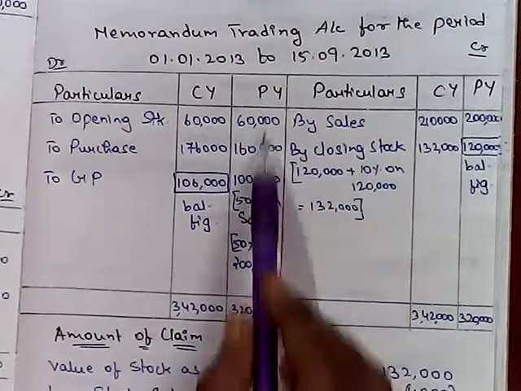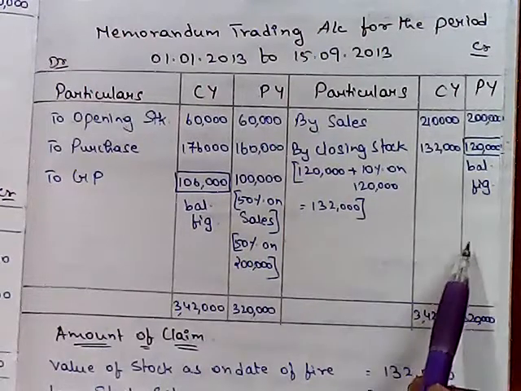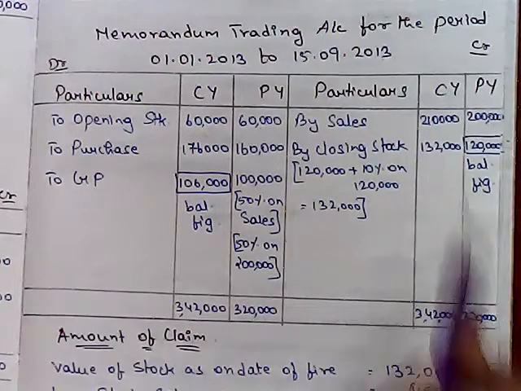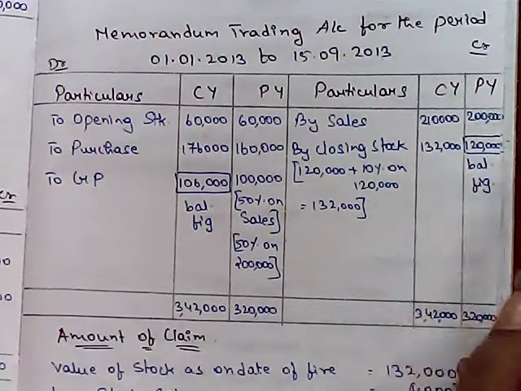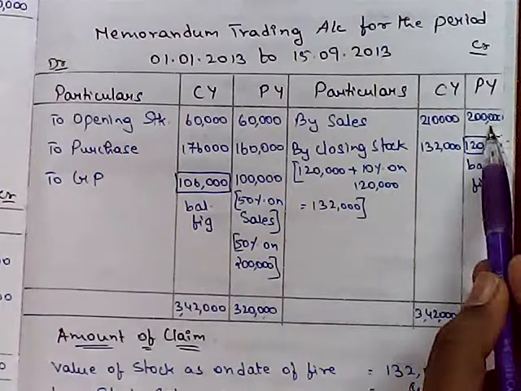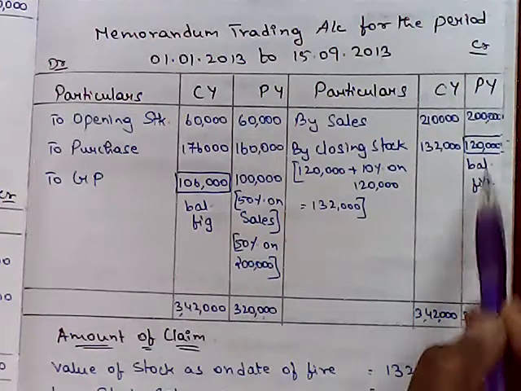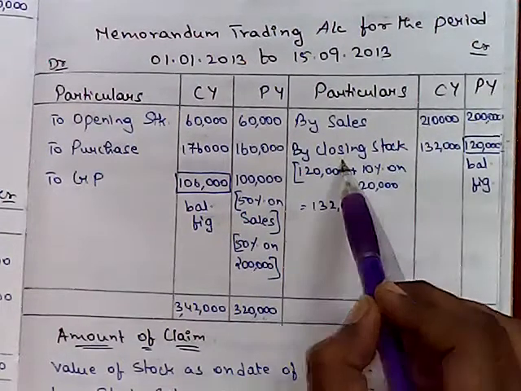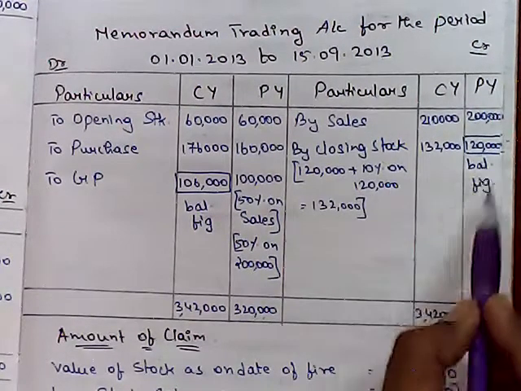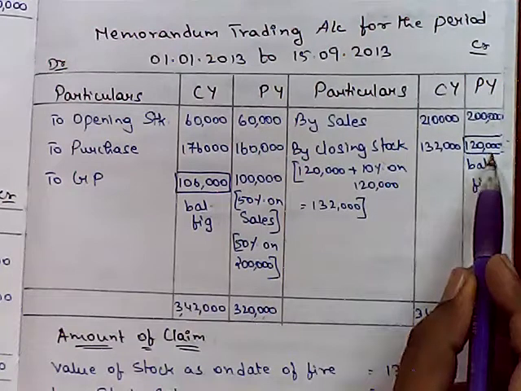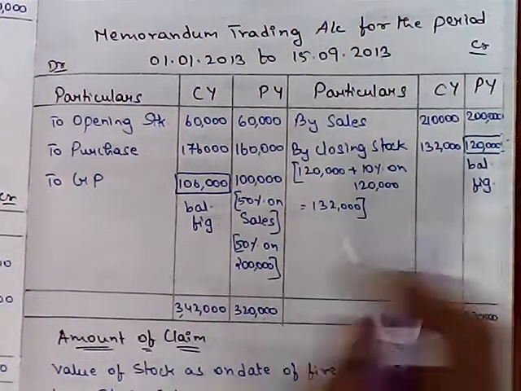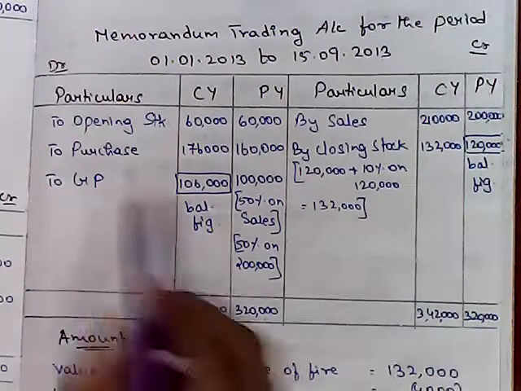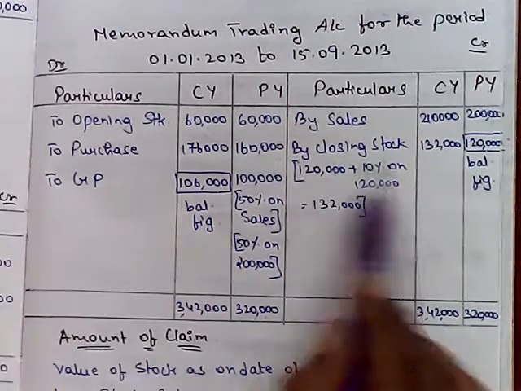Now you add the debit side and add the credit side. On the debit side you will get 3,20,000 and on the credit side you will get 2 lakh. The difference, 3,20,000 minus 2 lakh, is 1,20,000. This is your balancing figure. For the previous year your balancing figure is your closing stock, very important. First we are calculating the previous year and then only we will go to the current year. What is important here is your gross profit and your closing stock.